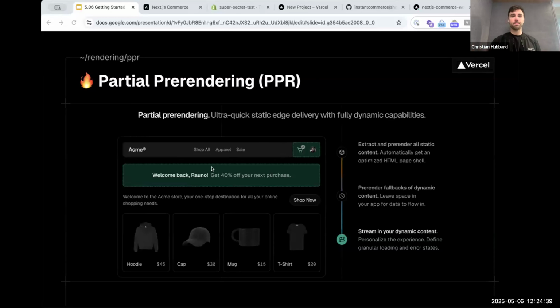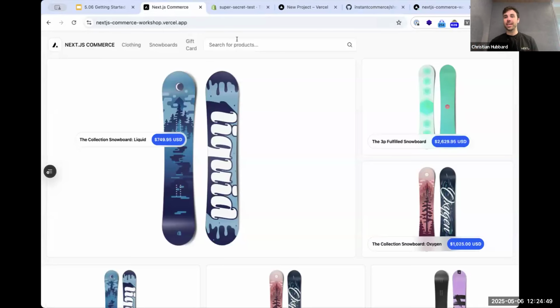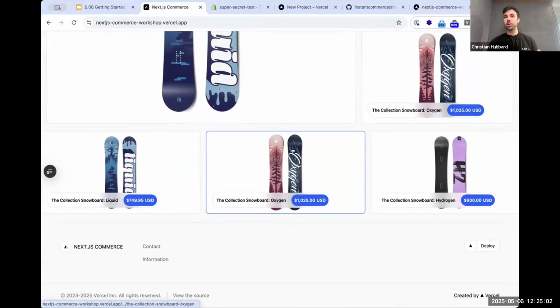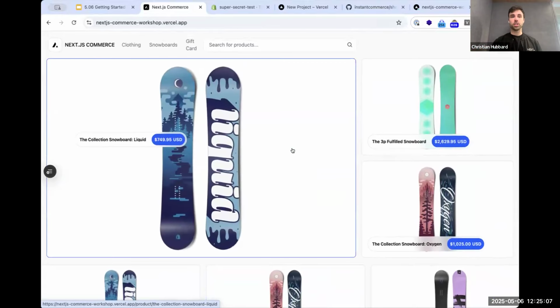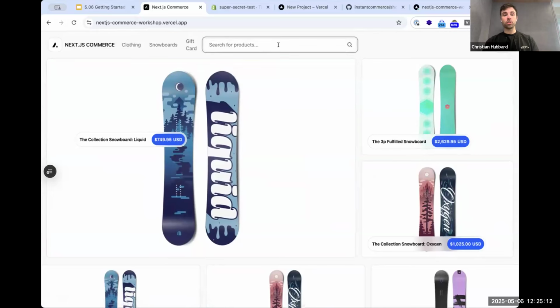So with all that being said, I want to show you finally what we're going to be building today in our workshop. So I'm just going to pop over to my next tab here. And this is a store that is a headless Shopify store. So all of these products and prices are coming in from Shopify, but this is a Next.js storefront, which means it has been totally customized. And if you were to deploy this template, you can customize it yourself. You could change the colors, change the layout, etc. So we have here a bunch of snowboards. We have a search. So if I wanted to search for, let's say, t-shirts.